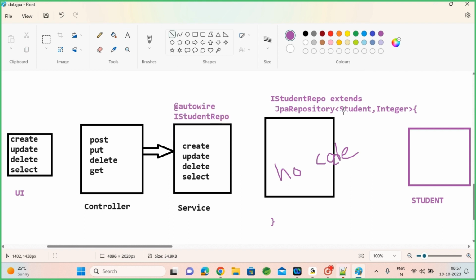Okay. So if you pass the student entity, you get student CRUD operations, employee CRUD operations, address CRUD operations, which means for any table you can write a simple repository interface with your entity class, and you need not worry about implementation. Spring will provide the implementation and you just autowire whatever interface you have created into your service classes. From here you can call all the default methods which are given. By default it will provide save, update, delete, find all methods. Okay, let's check how it will work.